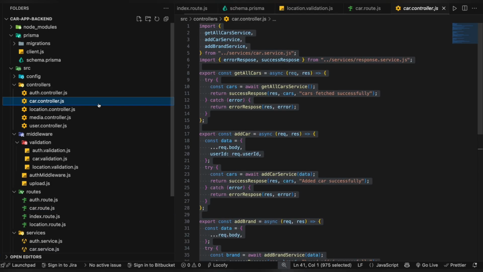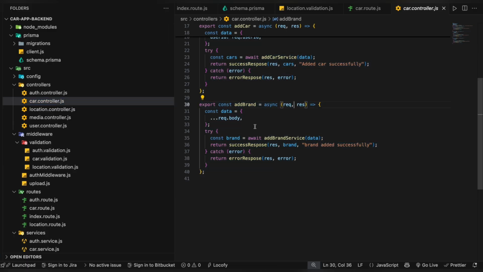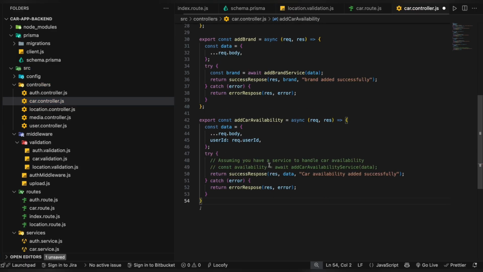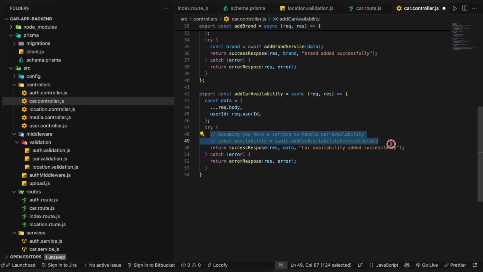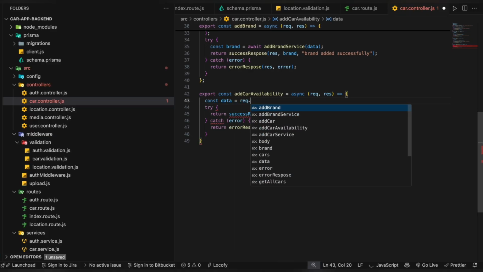Come to the car controller, and there we need to add one route for the specific car availability. So I'm going to add this, and it has added it for us. We need the data, and we don't require the user body. So data is going to be request dot body.